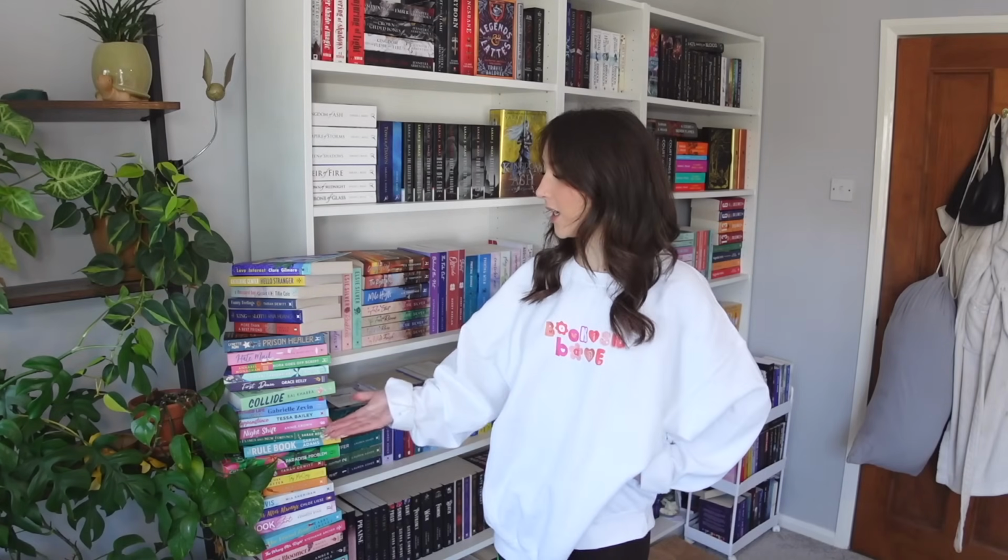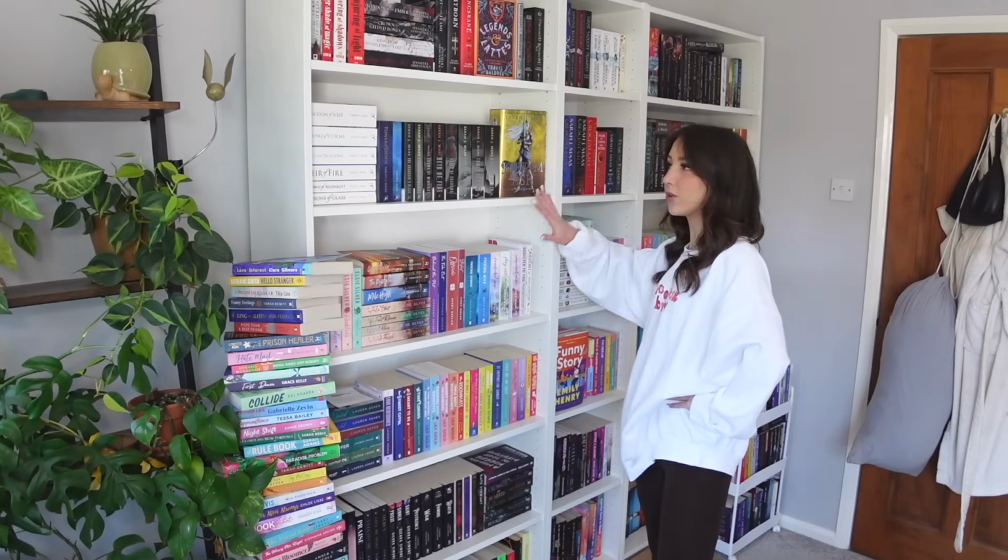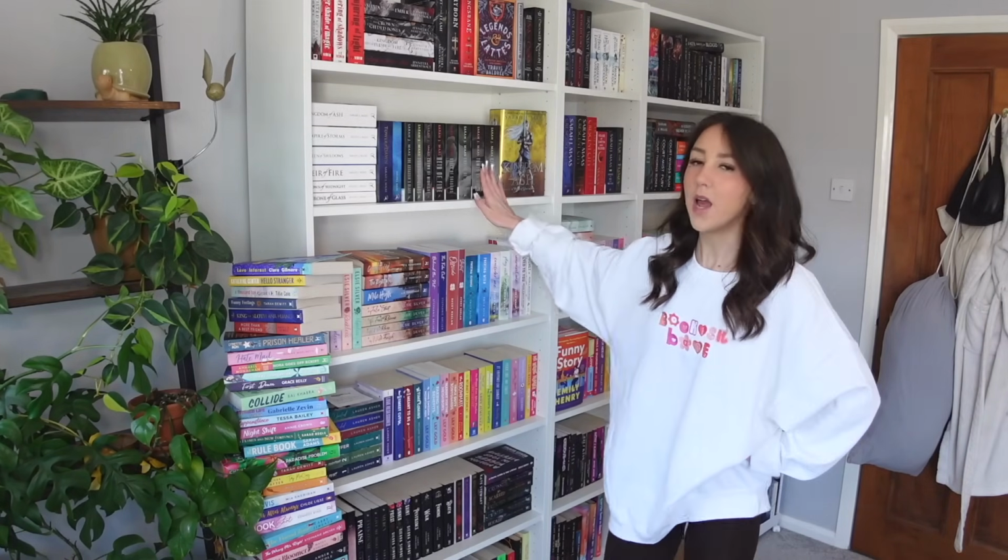Time for a new bookshelf. I have been slowly collating a load of books here that don't physically fit my shelves anymore, and it's getting ridiculous. It's almost as tall as me, and I feel like it's time. You can probably see from my setup, I have Billy bookshelves. I have one big one, one skinny one, one big one, and I think I just about have room for another skinny one here if I move over my plant shelves a little bit.